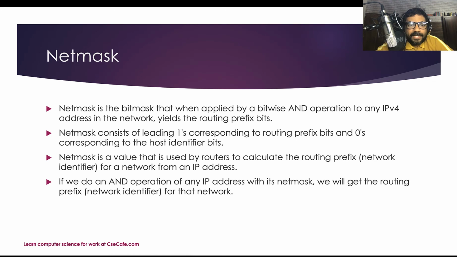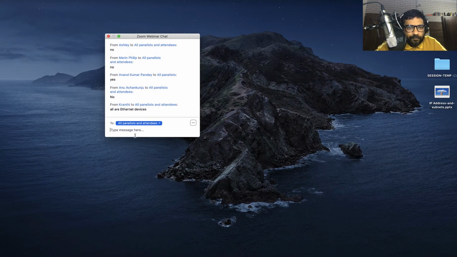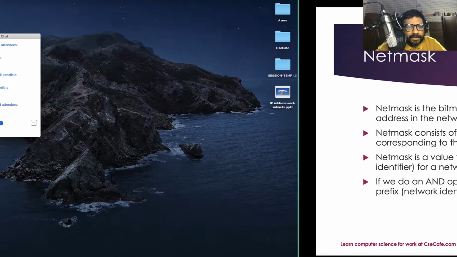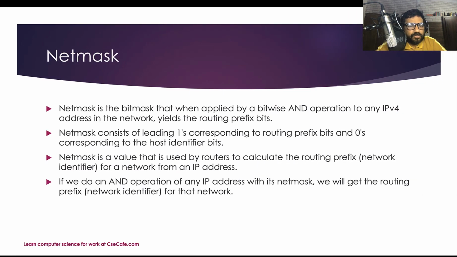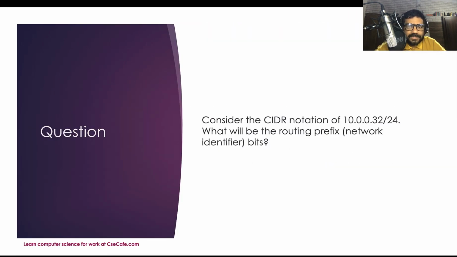This is why I mentioned that you will understand if you know how to work with binary numbers. You do an AND operation on binary numbers. So 1 and 1 will give 1, and 1 and 0 will give 0. 1 or 0 will give 1. Those basic things are good to know.